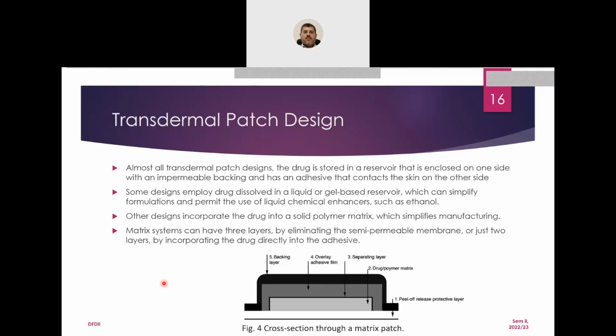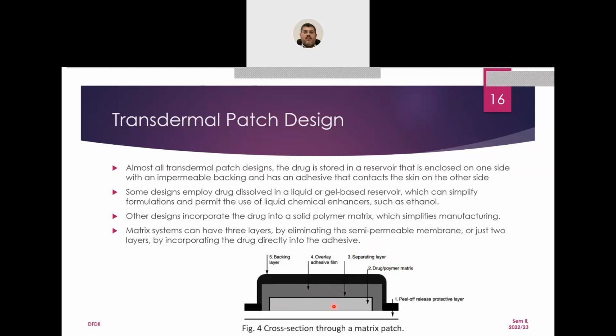The design is usually the basic design, as you see in this figure. It is composed mainly of about four components. Number one, you need a drug, and we need it for prolonged release, so it will be in a matrix containing a polymer that can act as a rate control polymer. So mainly this will be a drug polymer matrix. Here the drug will give the effect. The polymer is the one that will control the release of the drug. Okay, so we just ignore the separating layer.